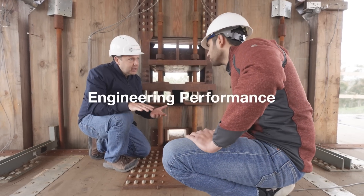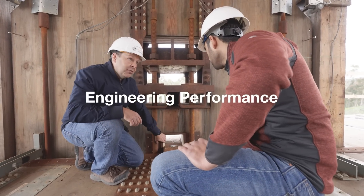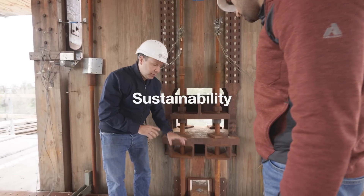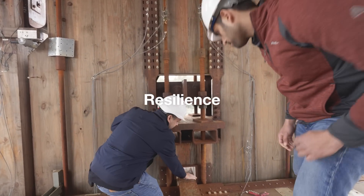In the Converging Design project, the main things we want to come out of it is to develop a new design paradigm. The converging design piece is because we're bringing not only our engineering performance objectives, which are more traditional, but we're also looking at sustainability, resilience, and really trying to put that into a context of having affordable buildings and structures that are more resilient and sustainable.